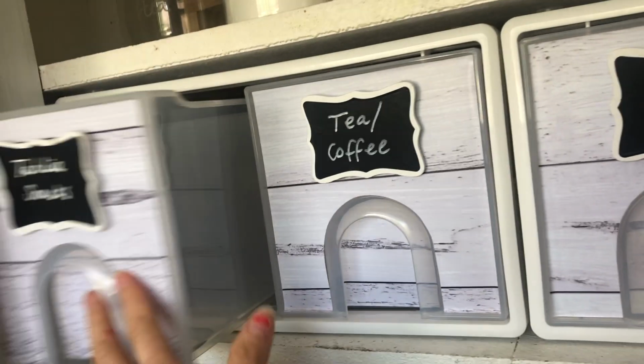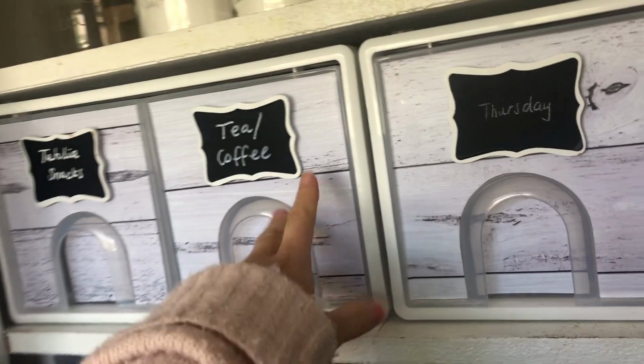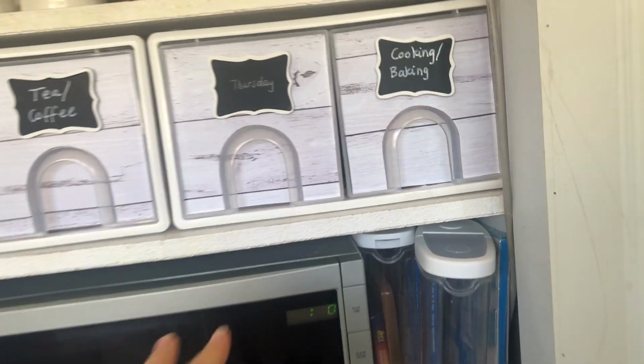So for instance, I went to Bunnings and I purchased this here for my pantry. Now I did spend a lot more money than what I would have if I had bought it at Kmart, but I knew that that storage item would fit my spot perfectly and it could allow for growth. So that is what you really need to consider.